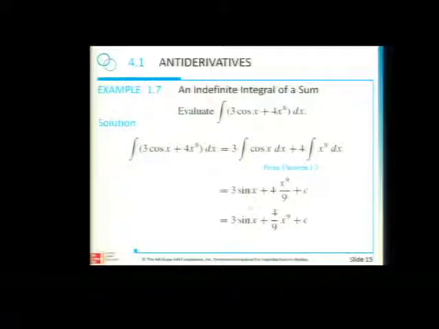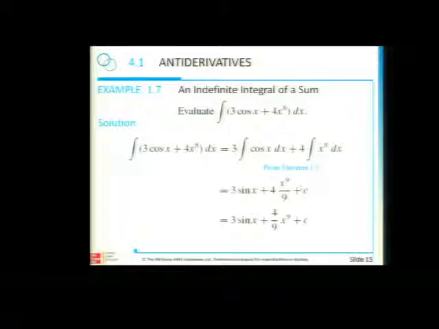So integrate cosine, you get sine. Just now you saw the list of rules. Yeah. So integration of cosine, you get sine. Integration of x to the power 8, this is from the power law for integration. This is x to the power 8 plus 1. 8 plus 1 is 9, and we divide by the same number 9. And of course we add a constant.